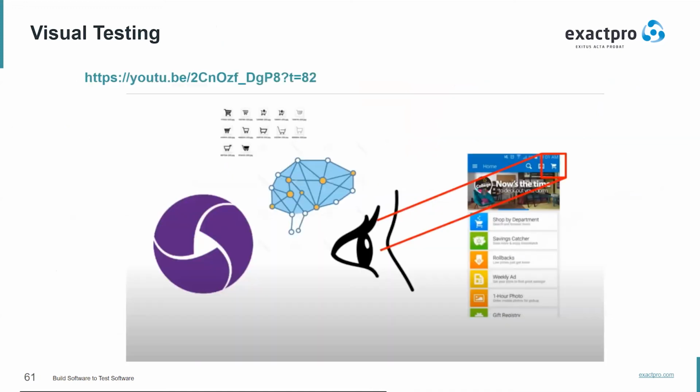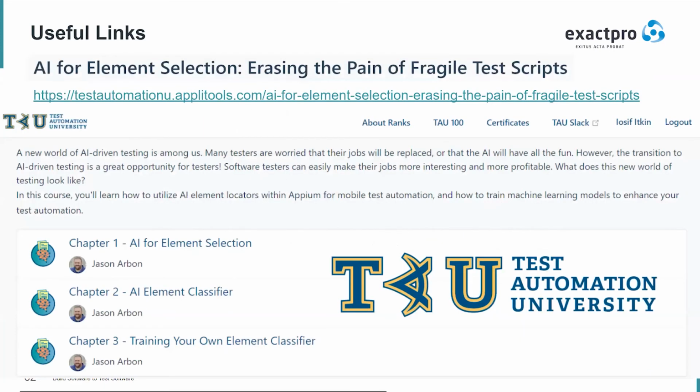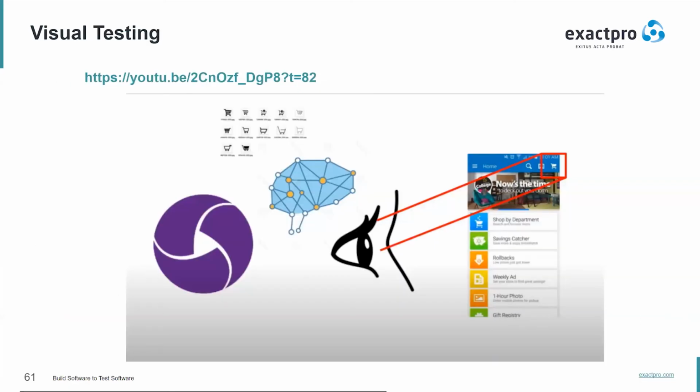And as a next step, we can go further and enhance this very tool with a plugin, which is described on the Test Automation University portal. There is a course called AI for Element Selection, and this course describes that very plugin.